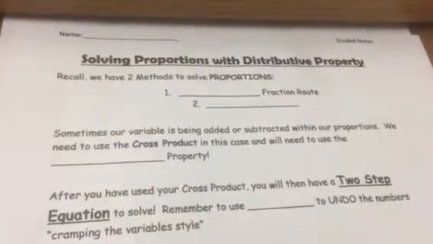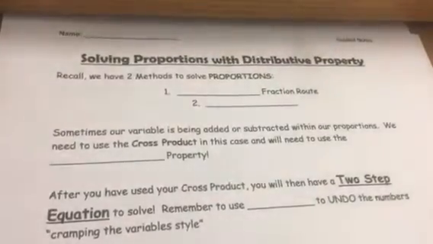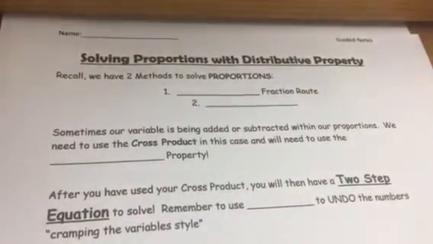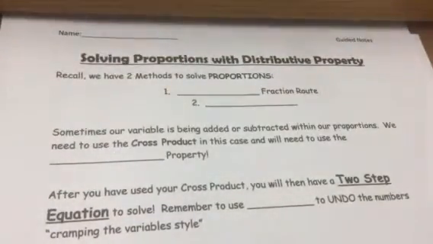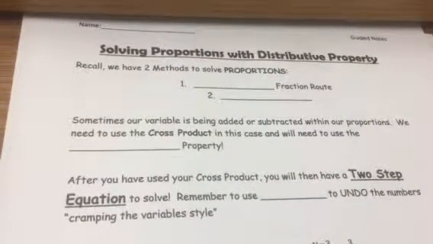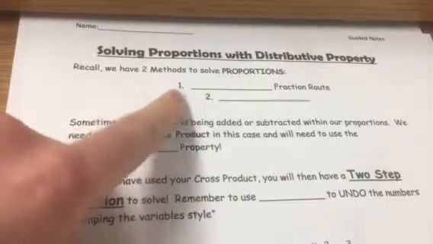Hey there, sixth graders. We're going to take a look at some more complicated proportions that are going to involve the use of the distributive property. The good news is we already have the skills to solve these types of nastier proportions, and I think you're going to be pleasantly surprised at how easy it ends up being. Remember, we do indeed have two methods to solve proportions.